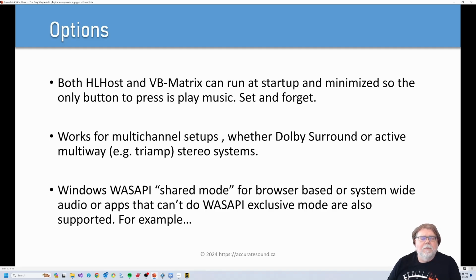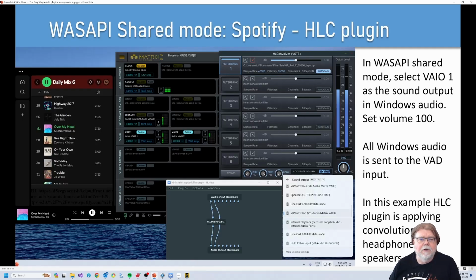I also wanted to make mention of Windows WASAPI shared mode, and that's for browser-based audio or applications that can't select Windows exclusive mode. So in shared mode, they're able to get access to the virtual audio driver loopback that we've just configured. In fact, no changes are required, which I'll demonstrate here.